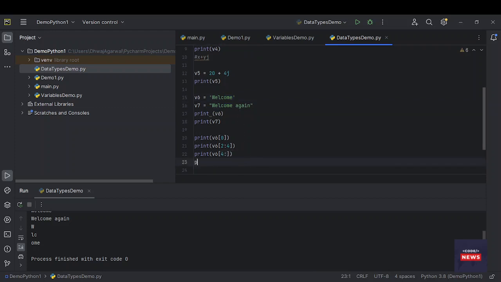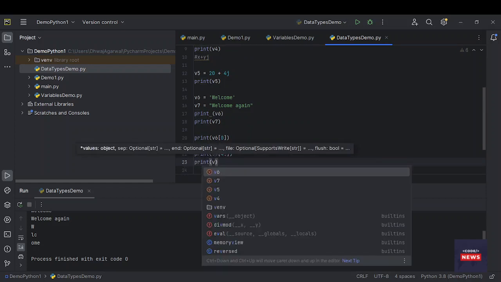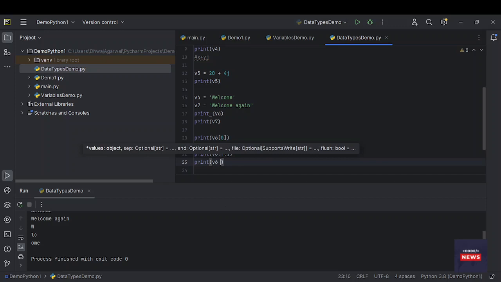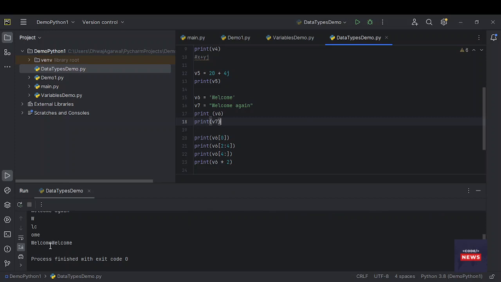Another example, if you want to print the string multiple times, then you can say multiply 2. You see, welcome and welcome, it printed twice.